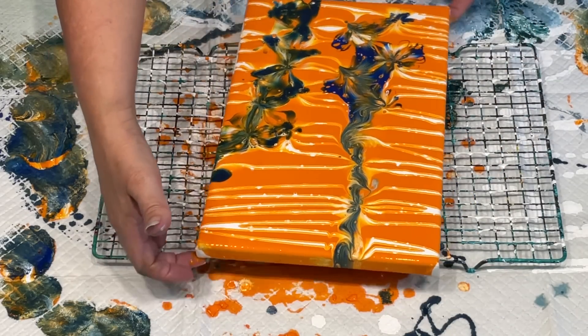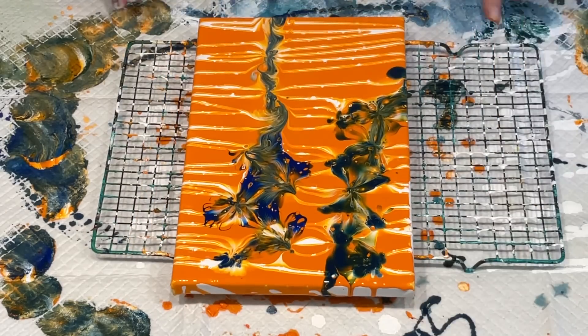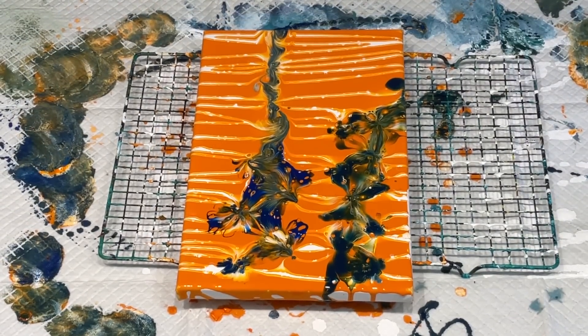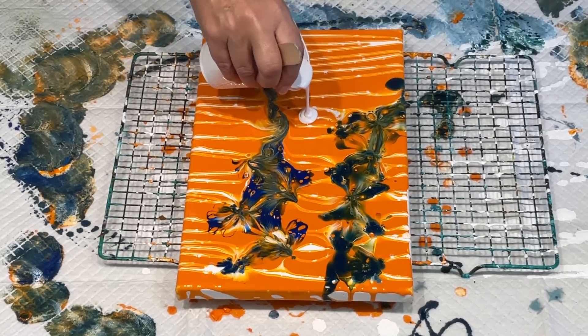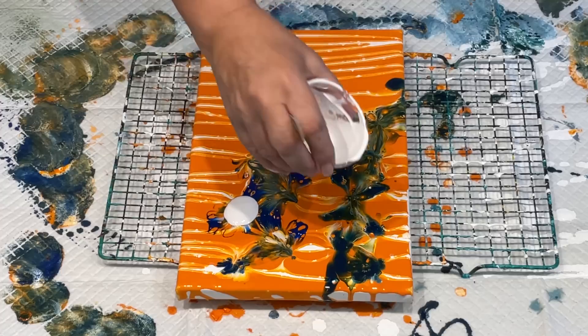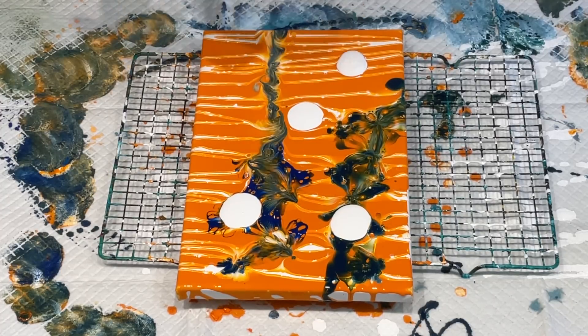It is pretty, it is quite nice, but I'm definitely not over the moon with that. So I'm going to push on again. This is what you can do when you're exploring different techniques and just exploring what you can actually do on canvas. I will get some more paint and pouring puddles and see what I create from here on.